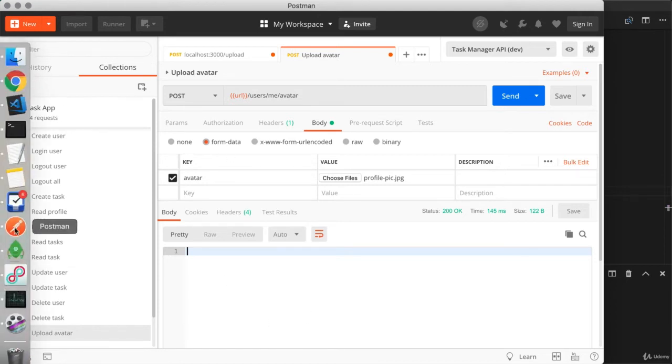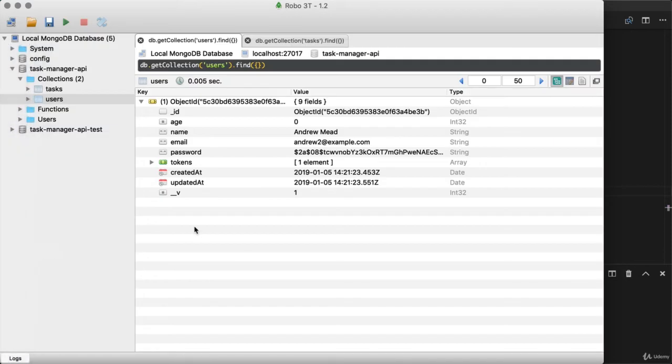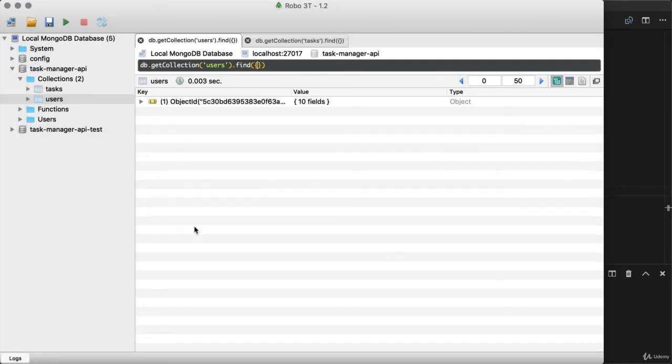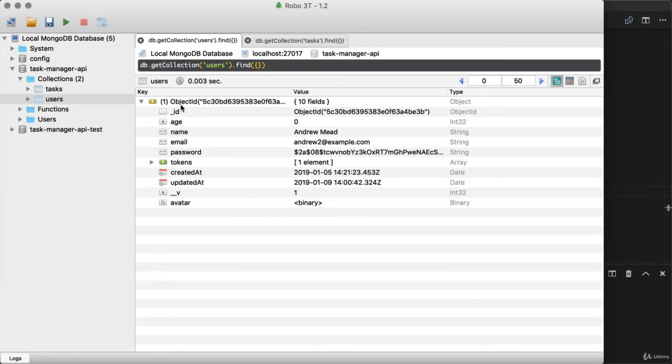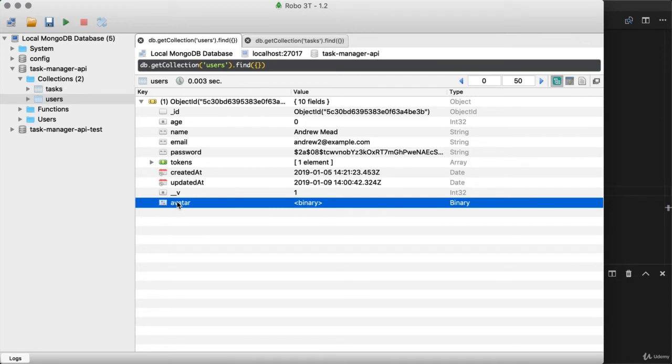What I'm going to do is head over to Robo3T for the first time in a little while, and I'll refresh the user's collection. I have a single user, and if I crack them open, down near the bottom, what do I have? I have that avatar field with my binary data right here. Now, for the moment, we're not going to worry about creating a route to actually serve this image up. That's something we'll focus on in the next lesson. For the moment, what we can do is just copy this binary data to the clipboard and write a little HTML in the browser so you can see what it would take to render the image.